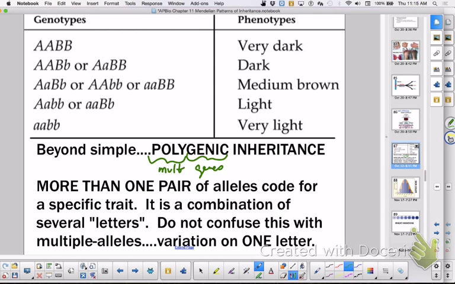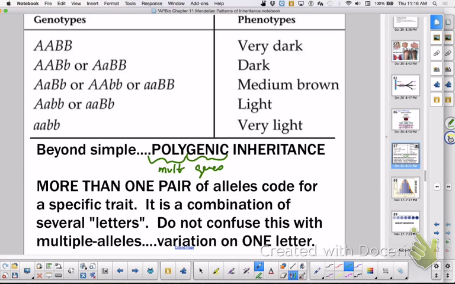So look at all your options because you have to keep them straight, right? Multiple alleles means I could have big I A, big I B, or what? Little i. Okay? And when we looked at pleiotropy, we said we have one gene, but that one gene has several different effects, several different traits that we see.